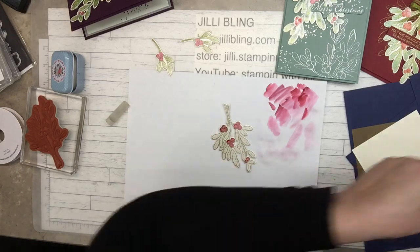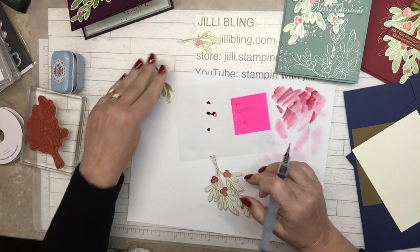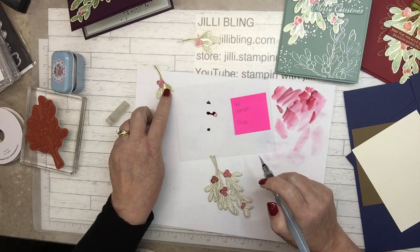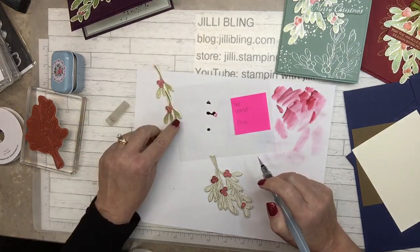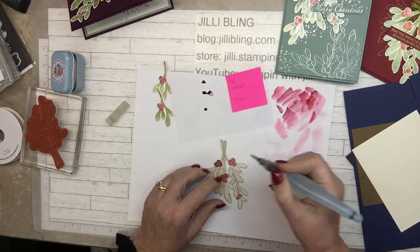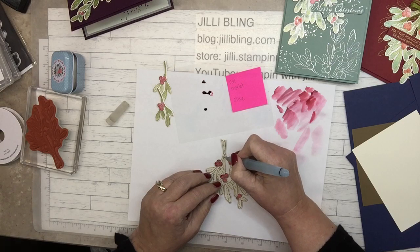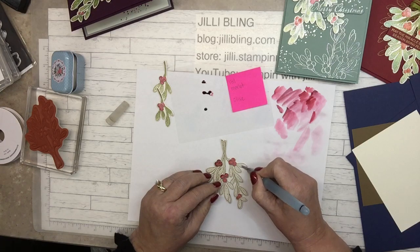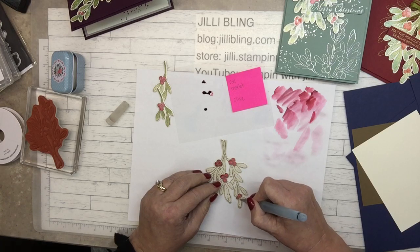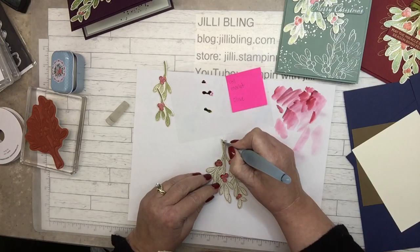The green is just old olive. But I'm going to try to make different tones of it. So when you look at this little sample right over here, see how it's light at the bottom and heavier at the top? This one has a lot of light at the bottom. But if it was all one color, it'd be kind of flat. So I'm going to do some water. Ooh, because this is really cleaned out. I'm going to do lots of watercolor wash, and try not to hit the red, because you'll kind of reactivate the red berry ink. And we don't want red going in our stems.